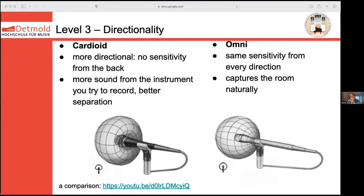So there are two things that make microphones sound and behave differently. Directionality is one of them. This describes how sensitive the microphone is to sound from different directions.